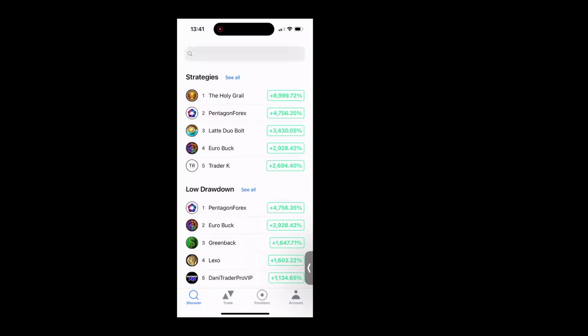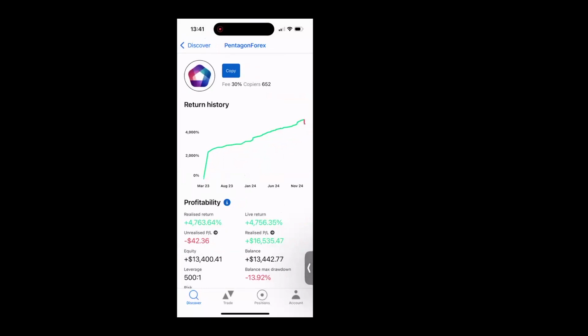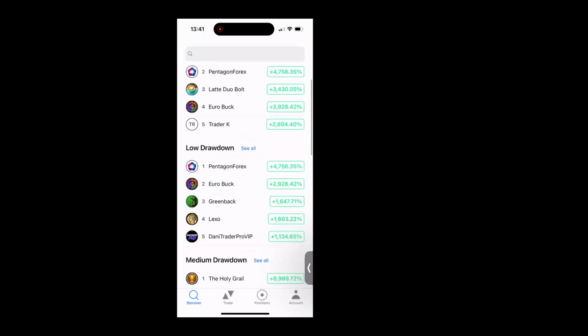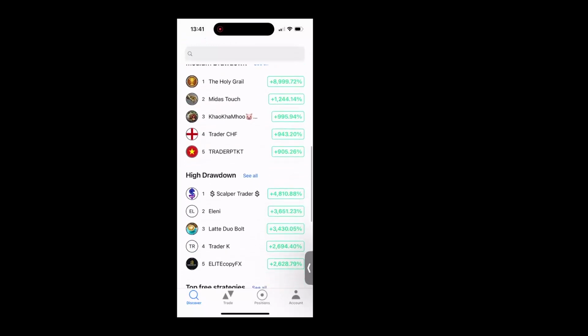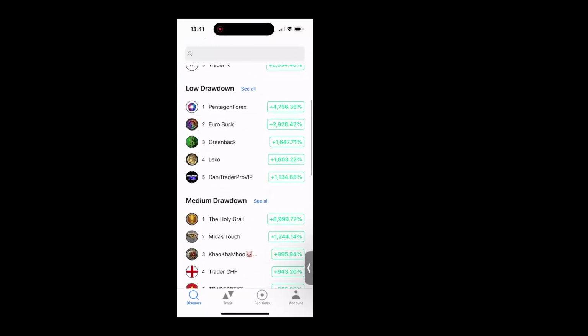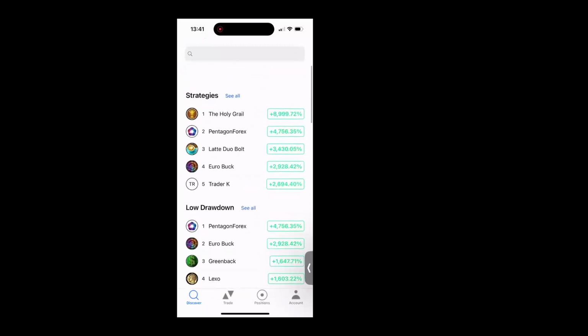But at the same time, all of these returns here, I 100% guarantee you, as an FCA regulated entity, these are all accurate historical results. None of this is manufactured. This is all 100% accurate, and so you can trade in hope that maybe this gets emulated in the future. And so yeah, that's the main things when it comes to the risks.